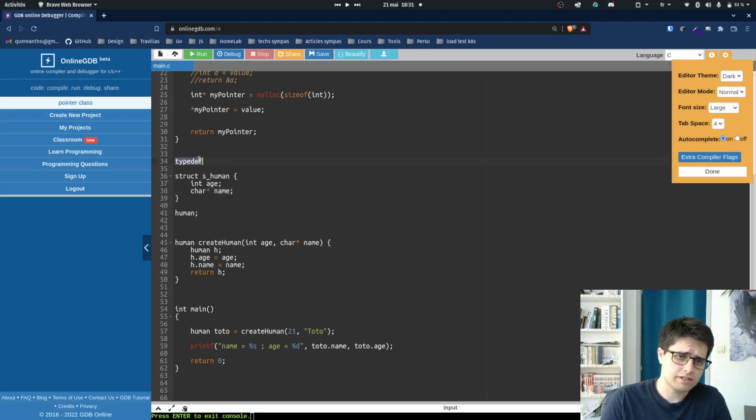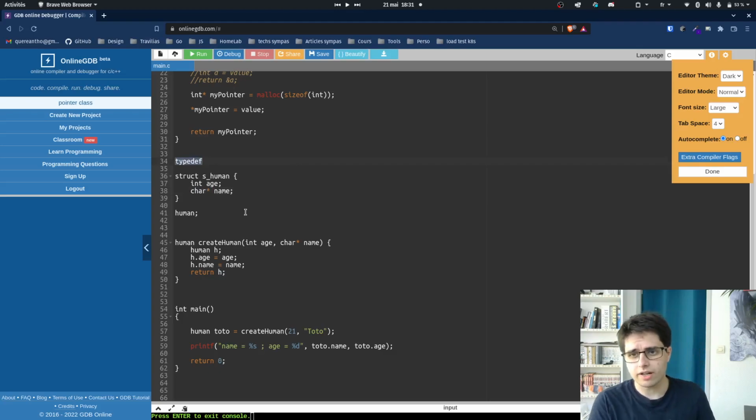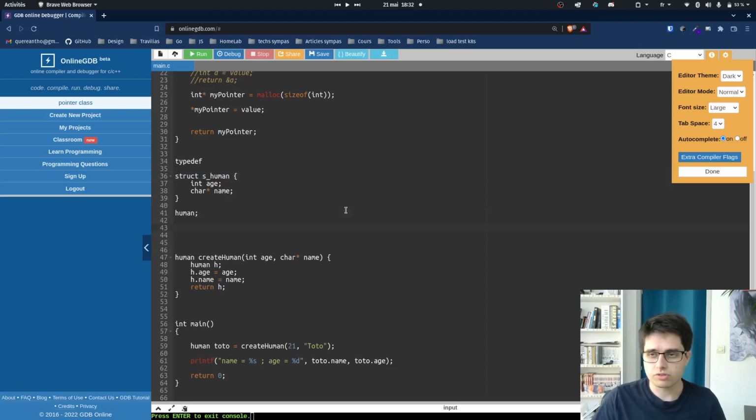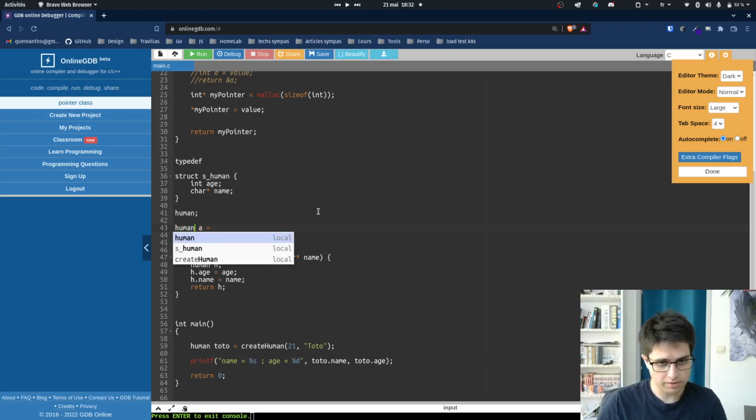We'll add typedef before, to make our life easier and call this type not struct S human, but just human. If we don't add that and you want to use the type without the typedef, you will have to say every time struct S human a equal something, and now you just need to write human this way.